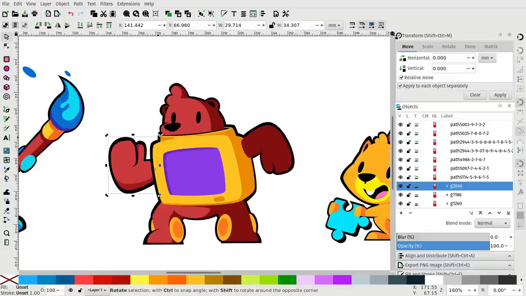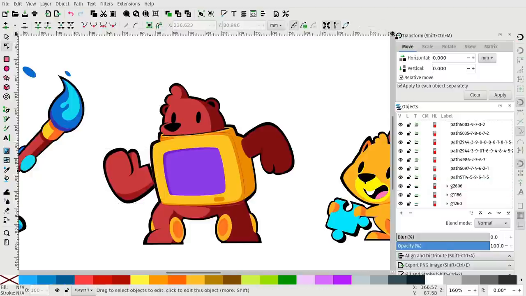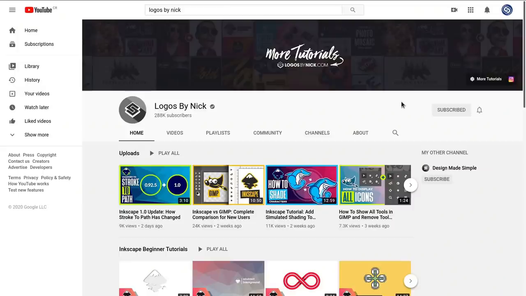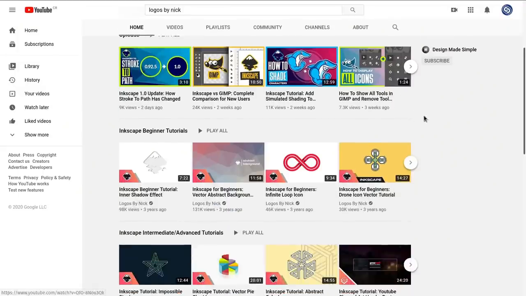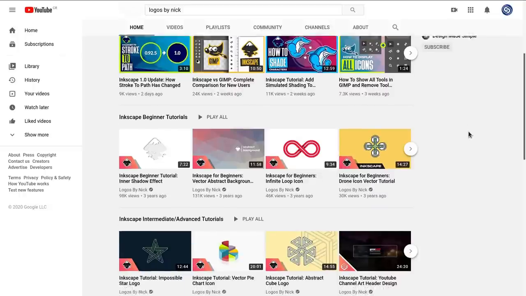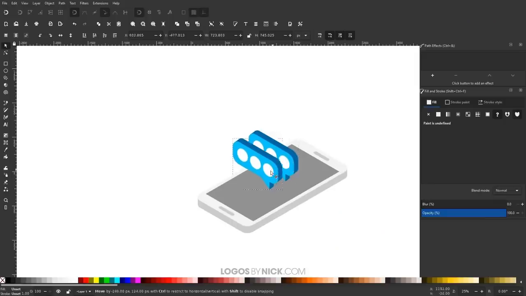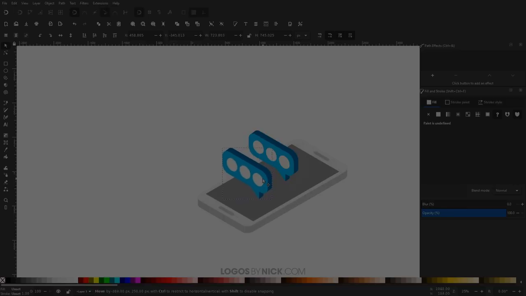The interface is much simpler than something like Adobe Illustrator, yet it has advanced features for professionals like its non-destructive path effects and filters. I warmly recommend Nick Saporito's channel if you want to learn it. Nick is an experienced graphic designer who worked professionally with Inkscape and GIMP for years. He makes accessible free tutorials weekly.